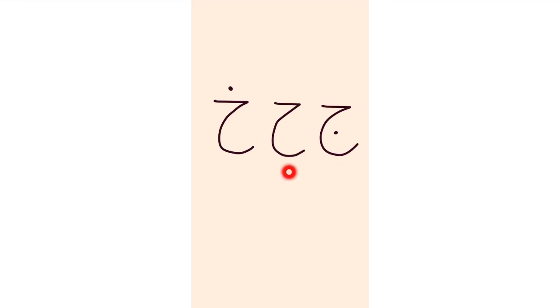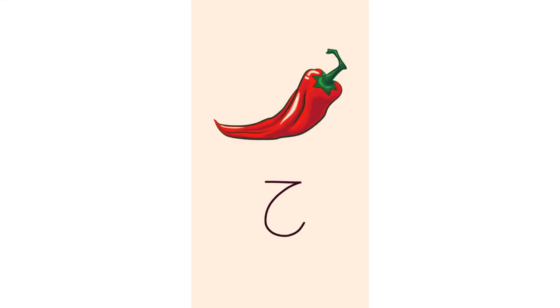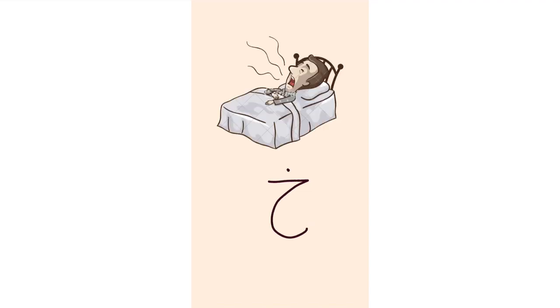Jeem, Ha, Khaa. The letter Jeem has a dot in its belly and it makes the sound J. J like jumping. Ha. The letter Ha has no dot. It makes the sound when you eat something spicy and you go like... The letter Khaa has one dot on top and it makes the snoring sound.